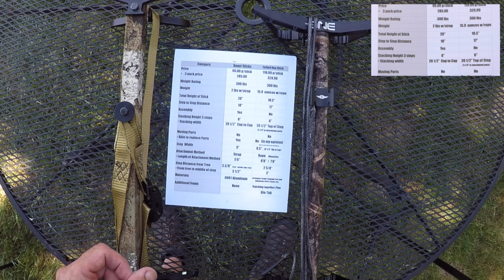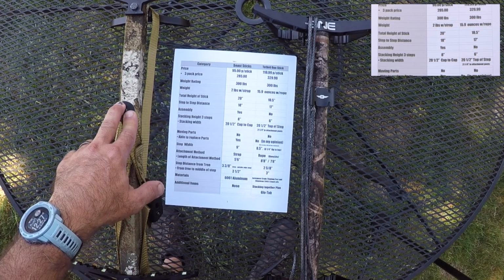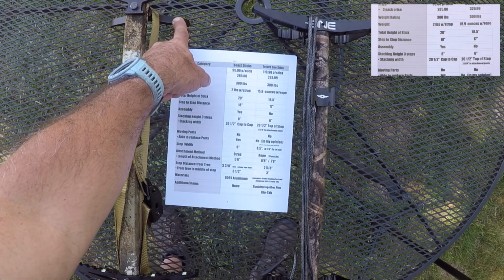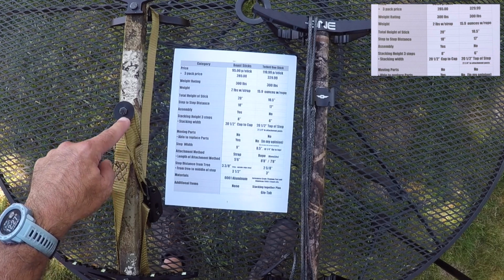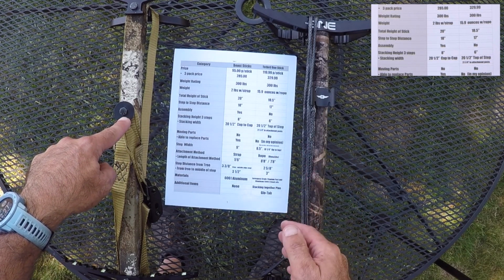When you get them, is there assembly required on the B-Stick? Yes, you have to put on the steps, you have to put on the antler bracket on the back, you have to put on the Beast button. The Tethrds come all assembled.